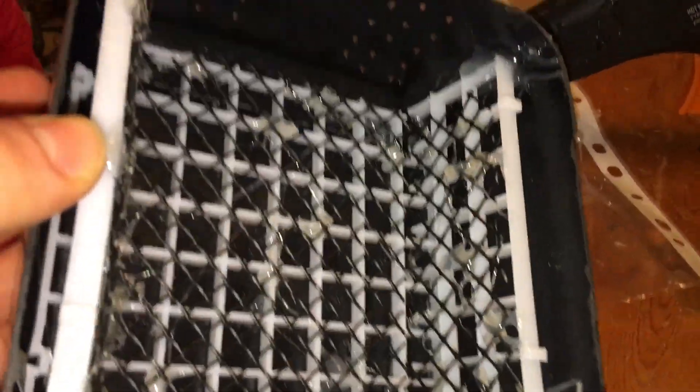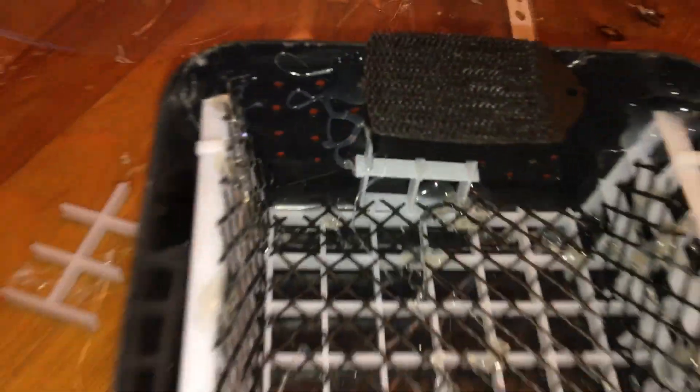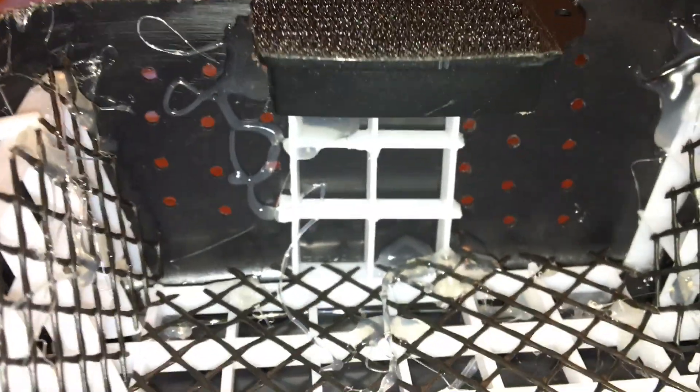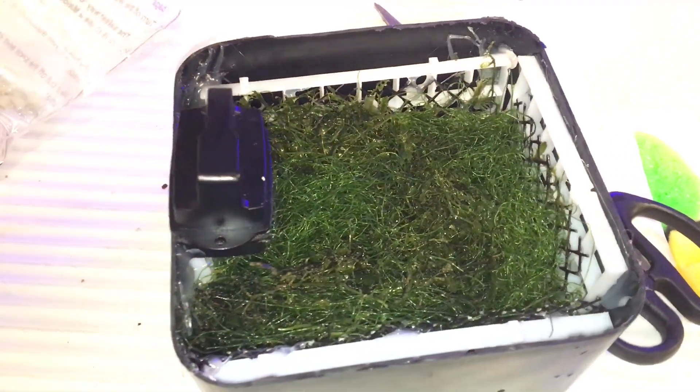You'll next want to get an algae scrubber to use as a magnetic fixture. I've hot glued this in to the side of the extractor unit. Basically the unit sits inside the tank and then you just put the other magnet on the other side of the glass and it holds it in place.